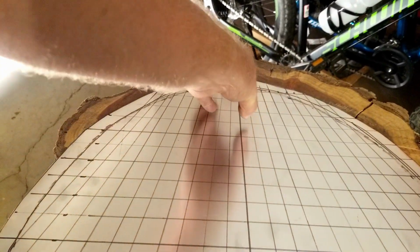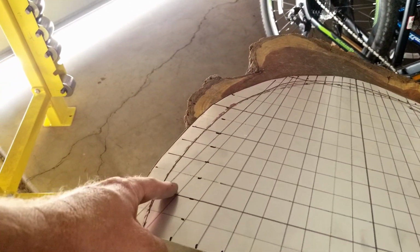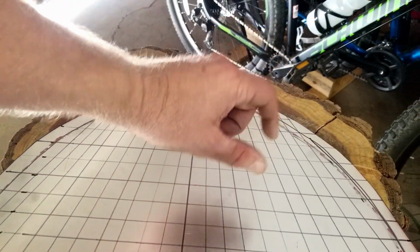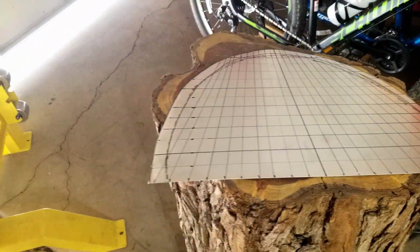And at every inch I put a line, kind of decreasing because this is going to shrink down this direction. And I marked the outline of where the mounting point would be, so I'm not going to try to put any hammer blows out in that area. That'll get turned over to make a flange to rivet it to the thing. So I'm going to use my shrinking stump, the sandbag, and the English wheel. So let's get rolling.